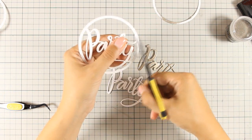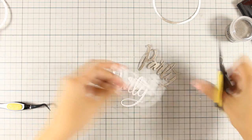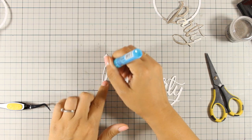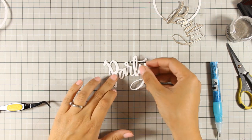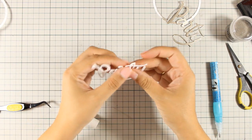Now that I have all those three words separated, I am going to use my glue and I'm going to stick one on top of the other. So this is going to make a final party word that is nice and stable, and it's quite thick, so it is going to be a nice element for the focal point of my card.